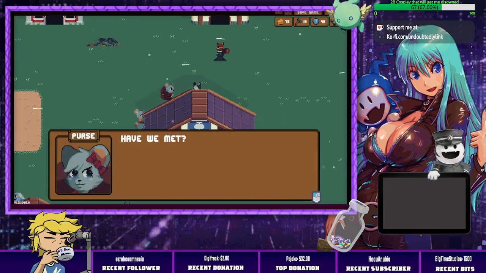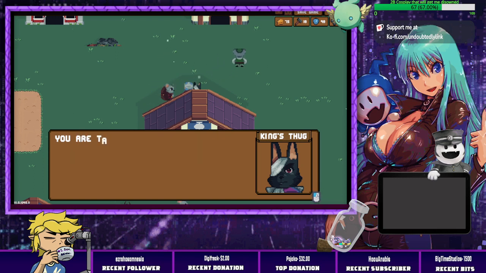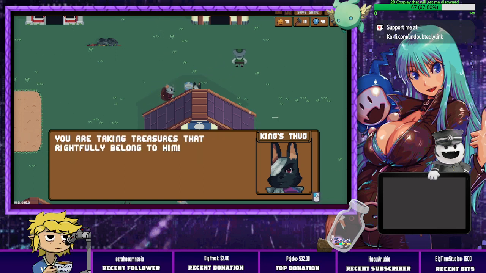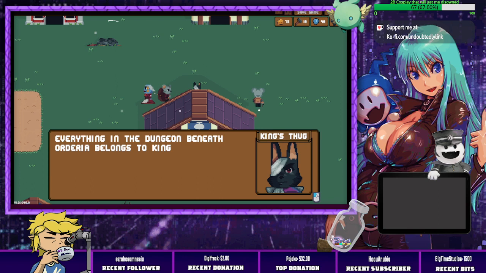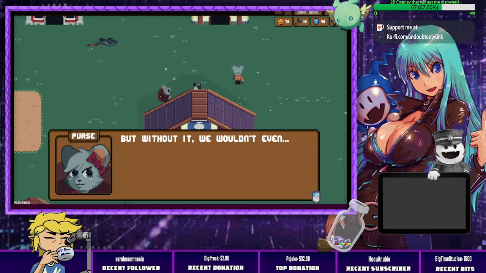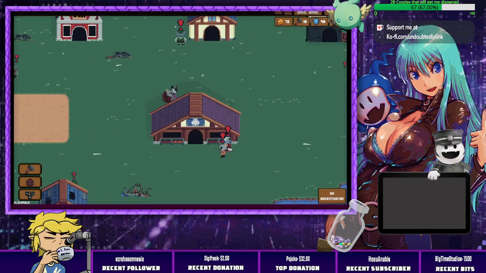Ah, the famous boss. Have you met? No, dear girl. But King has heard of your exploits in the dungeon, but we did meet. I beat that shit out of him. We're taking treasures that rightfully belong to him. Everything in the dungeon beneath or the area belongs to King. But without it, we wouldn't even. Silence. This will be your only warning. If we see you again in the dungeon, the consequences will be severe. Our armies will eradicate this pathetic place. Don't try to be a hero.